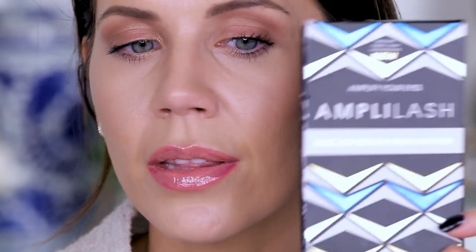Here we have the extreme close-up and you can see this side is definitely a little more clumpy and a little more spider-lash-y, but it did hold a curl, there are no flakes whatsoever, and it gives you an extra boost you wouldn't get from regular mascara. It's kind of in between — not as great as a false lash but a little better than typical mascara. So this is pretty cool, and that is the Ample Lash. You can find both on Amazon but this is the only one I would purchase.